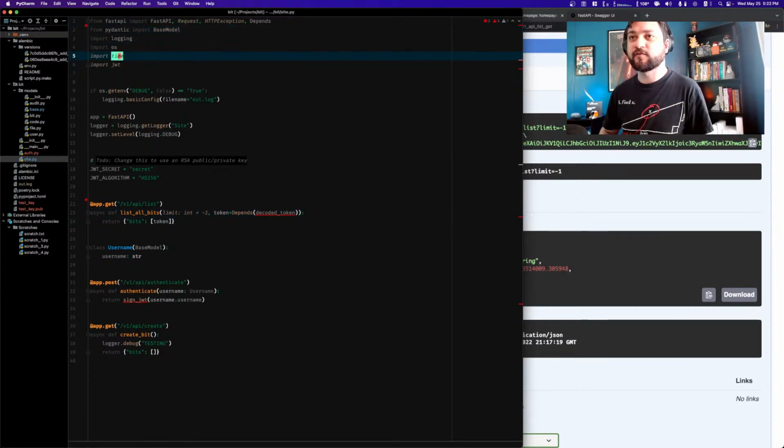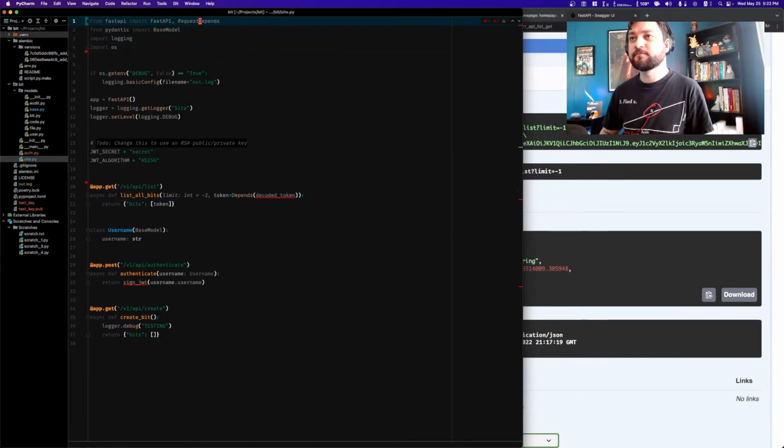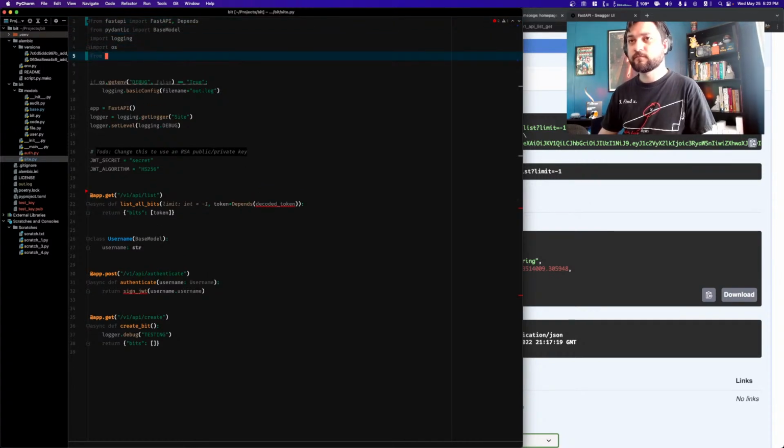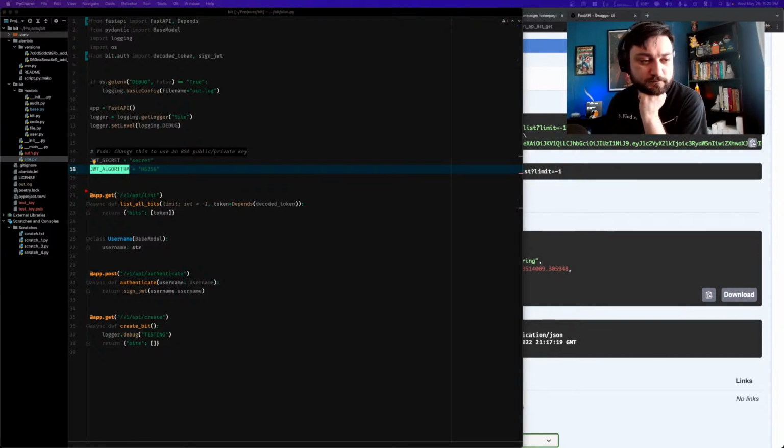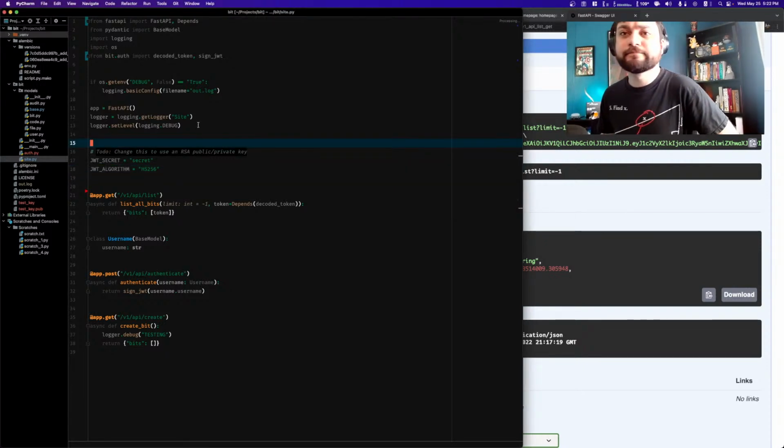Let me get rid of all these extra imports. There we go. And then sign JWT. All right, cool, so we got those imports correct. I want to try and figure out how I want to move these. Must have been the other project that I got config working.